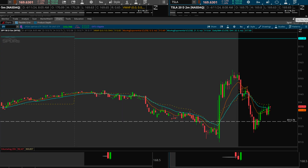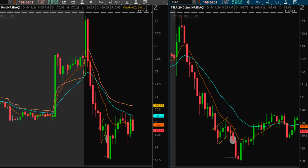But yeah, if you take a look at the SPY, it's selling off, Tesla's selling off. And so what do I catch my eye on, right? I see this little bear flag pullback happening. Pretty self-explanatory. So I draw this trend line. I see this bear flag, and on the break of that trend line, I get in for some puts, going short. And at this point, it is a bit overextended. I get in at 169.5, and I take the rest of my position off at around 168.5.